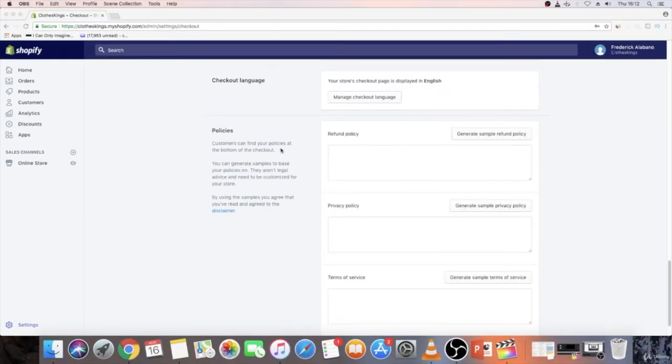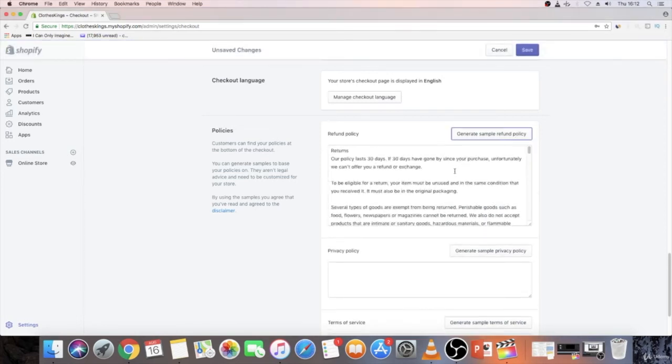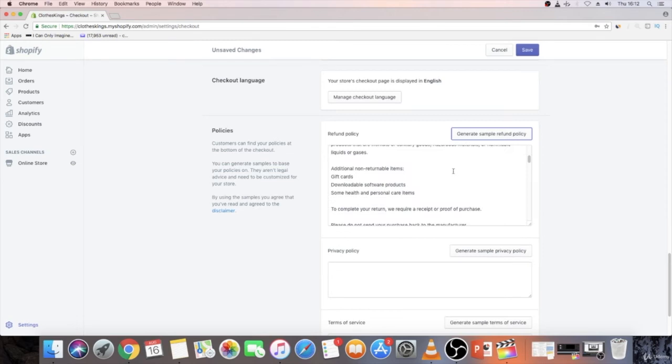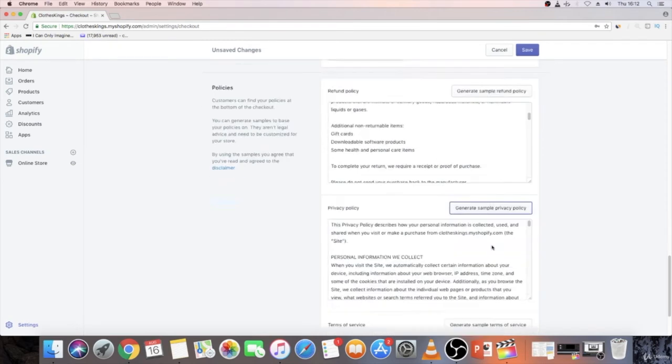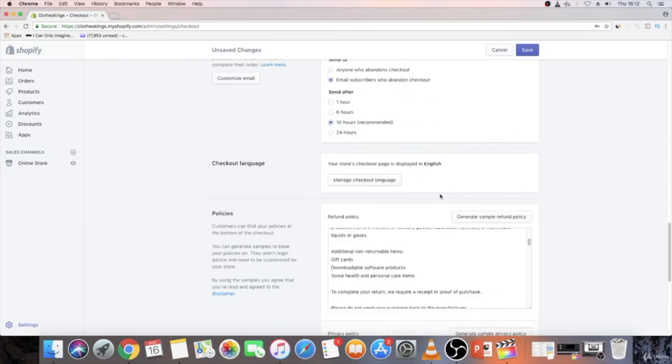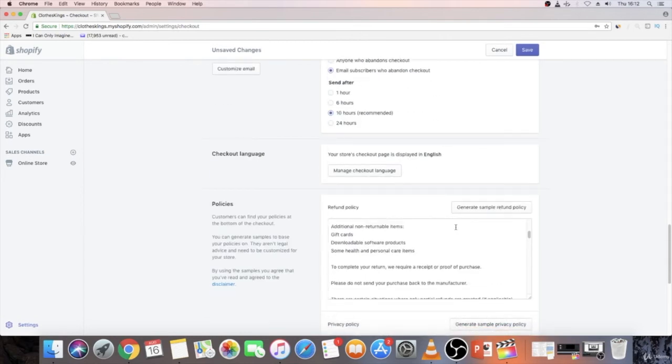Now we need to generate the refund policy, privacy policy and terms of service. These are important because they basically protect you from legal liability. Probably if you don't have these, you're breaking like 500 laws, so it's better for your protection, and it will make the store look legit. So we can simply press generate and Shopify will make them for us, and these are enough. The only thing you will need to change is the email, if you didn't set up a business email for the store from the beginning like I did.